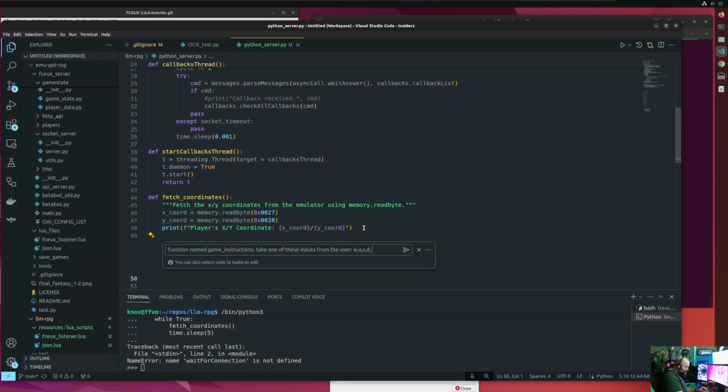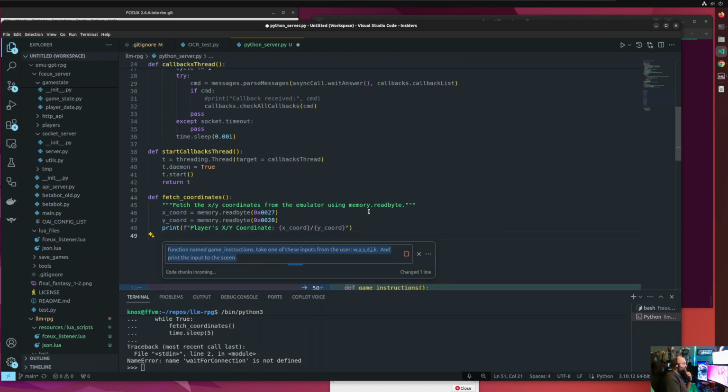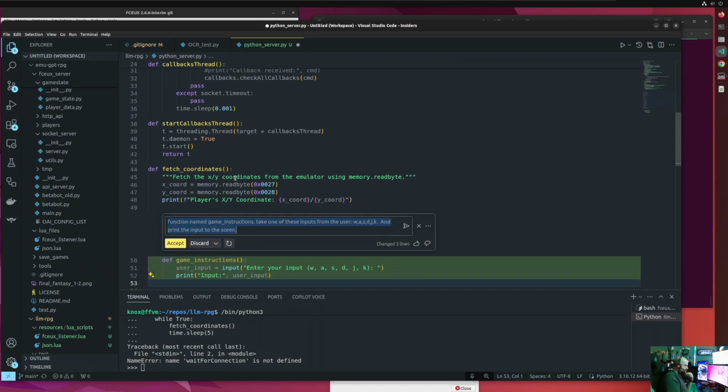And then J and K. Okay, we'll start with that, and print the input to the screen. That will just get us the function right here. So that should get us the function we want. I love Copilot.